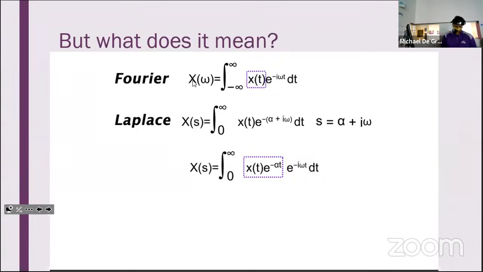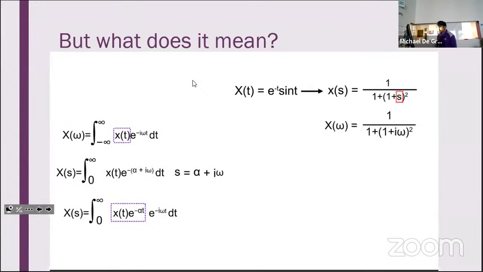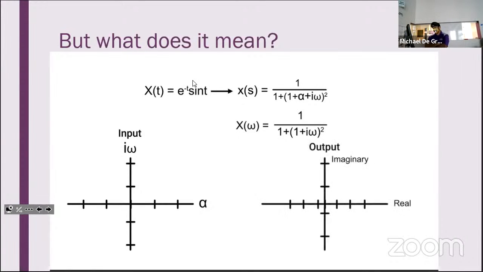To see what I mean by this, let's look at the Laplace transform of the same function as earlier, which again I'm not going to derive. But it's nearly identical to the Fourier transform. The only difference is s represents a complex number, which means the input will require two dimensions, one for the real and one for the imaginary component. The output, just like before, will be complex, so we need 4 dimensions for the Laplace transform in total.